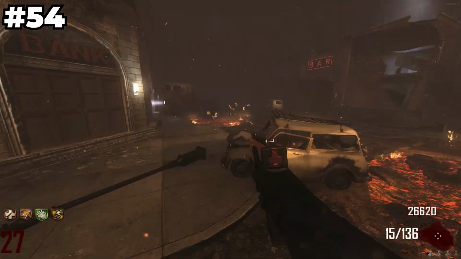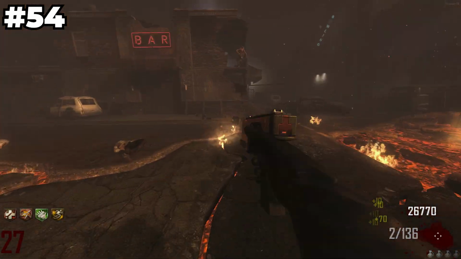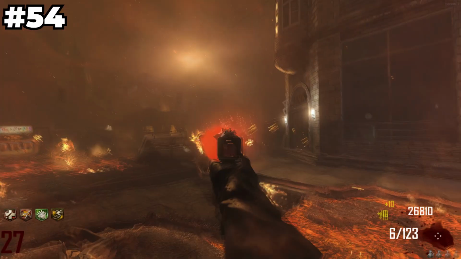At number 54, we've got the Cap 40. This is a machine pistol that you can only get out the box.